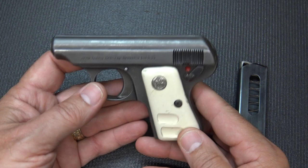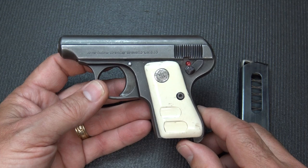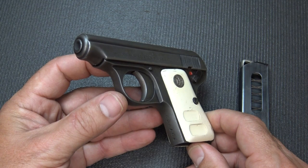These usually run between $100 and $150. That's the value. They're not really collectible as such, as far as people that are really serious collectors. But fine specimens probably could run up to about $200 if they're in immaculate condition. Of course, you'll have guys out there trying to get more for them because the quality and the way these look, they just really look like they would be worth more.